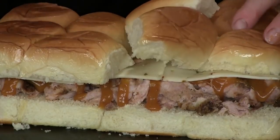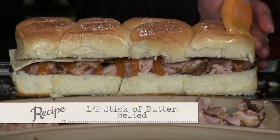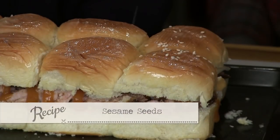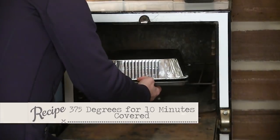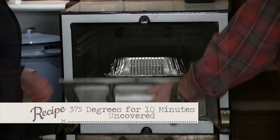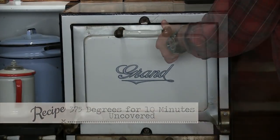Then we're going to close those up. Then we're going to melt some butter, probably about half a stick, however much you want. And we're going to brush that over those, coat them up really good, and sprinkle some sesame seeds. Then we're going to cover them with foil and let them go 10 minutes so everything can steam together and melt that cheese. And then after 10 minutes, we'll uncover them and give them another 10 minutes uncovered and kind of crisp them up and make them brown. Yum!